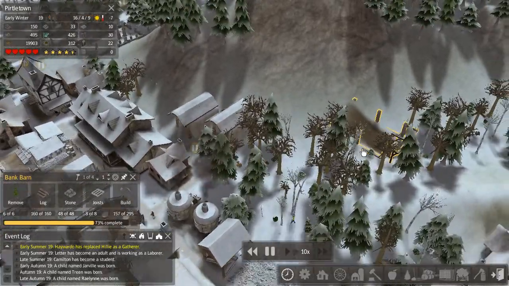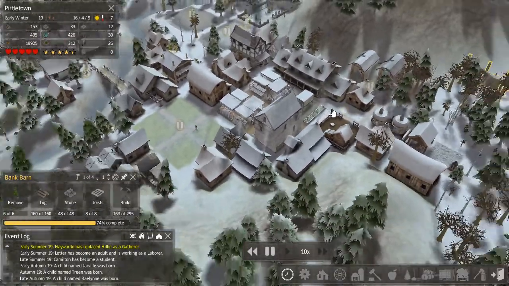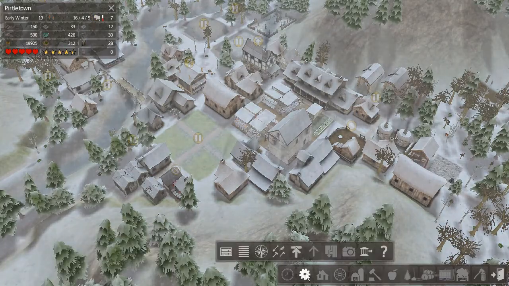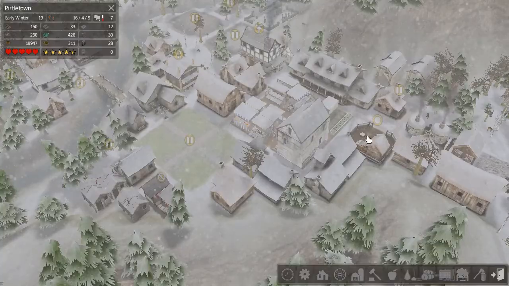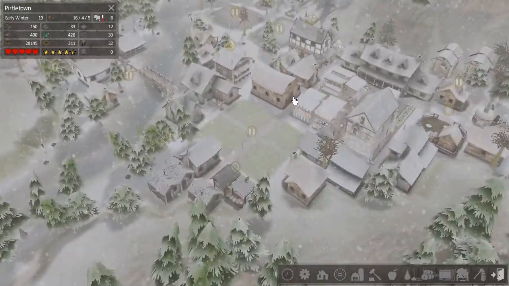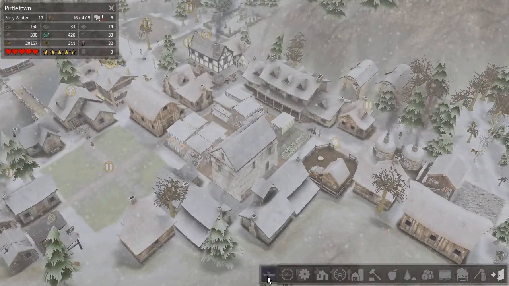After this bank barn is finished, I'm gonna take stock of my town, which is progressing nicely, and it looks quite fantastic. Just let's get this UI out of the way. Look how cozy and mountainous it's beginning to look. It really is a sight to behold.